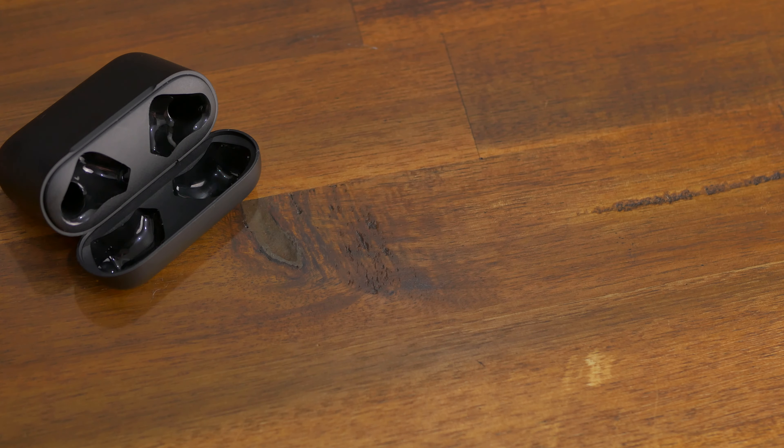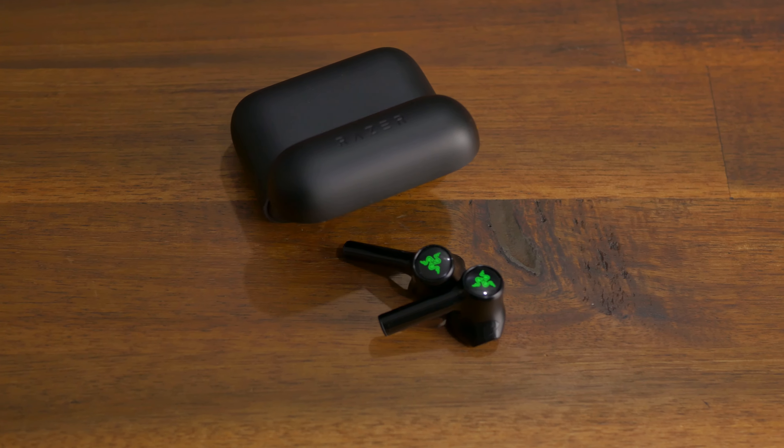These also work with Windows — I tested it out for a Skype call once and it worked really, really well with Windows Bluetooth. These are very great earbuds and I would highly recommend them to anyone who does not want to use Apple's own, whether you have an Apple device or an Android device. These are certainly contenders in the ecosystem, and if you've got Razer already, you will not be disappointed with these.